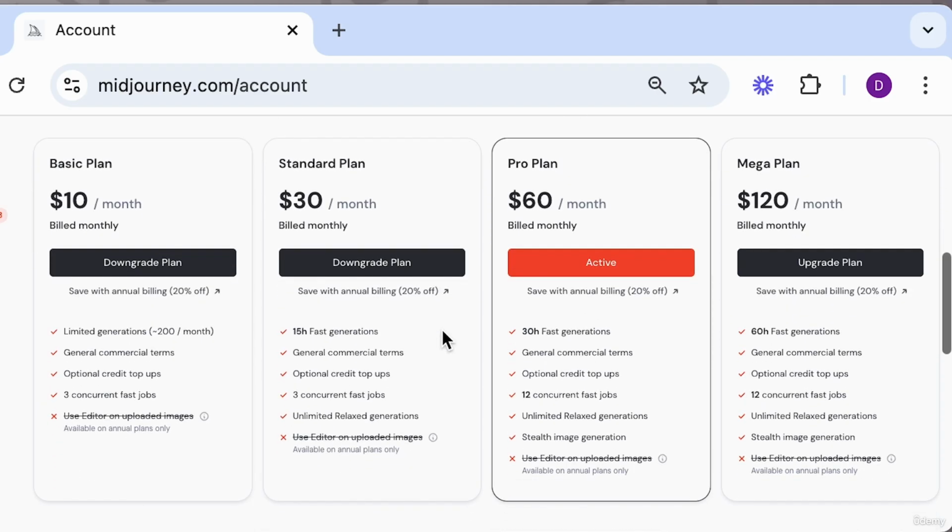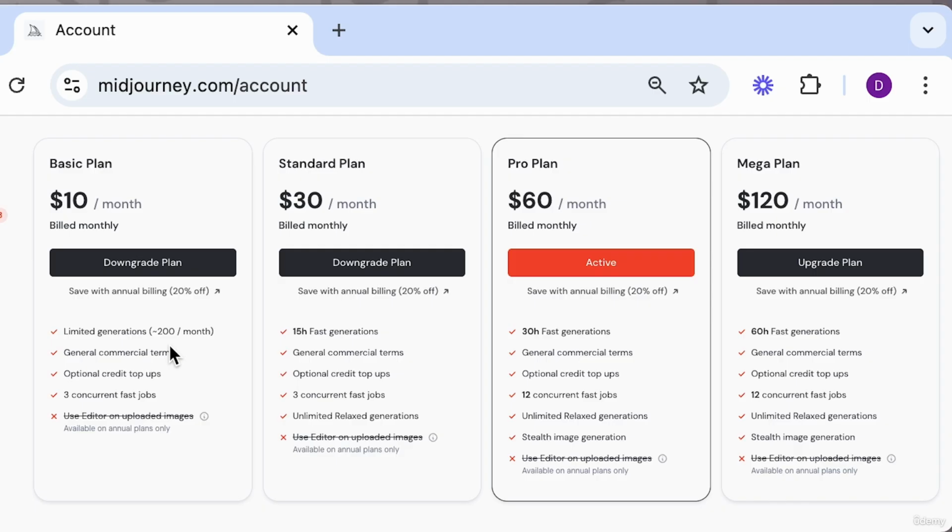So I'm on this plan right here, $60 a month, but it enables me to have 30 fast hours of generations, basically calculating when I create these, how long it takes to generate that image quickly. And then of course, they're going to be calculating that I'm allowed 30 hours of fast, and then it will go down. With a lot of people on this, the $10, especially when you start, I would just get this and see how you get on.